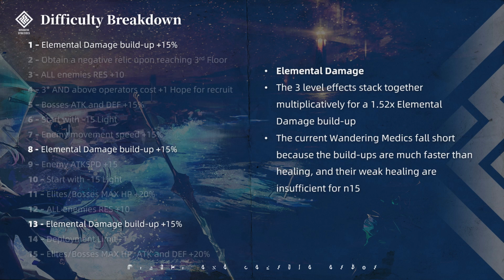Okay, again back to the difficulties. There are 3 levels related to elemental damage, and they stack together for a total of 1.52 times more elemental damage buildup. This, combined with the increased attack of enemies, makes the elemental damage proc just unstoppable even with the Wandering Medics. Due to how Wandering Medics have the least healing output amongst all the medics, their healing is very much insufficient in n15.